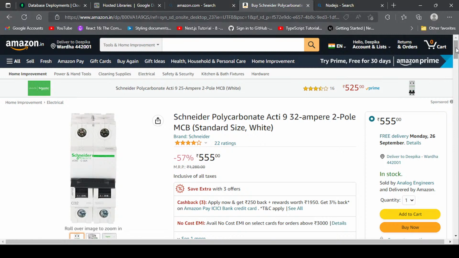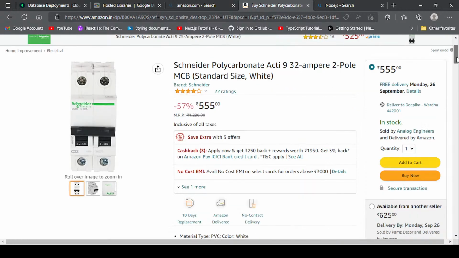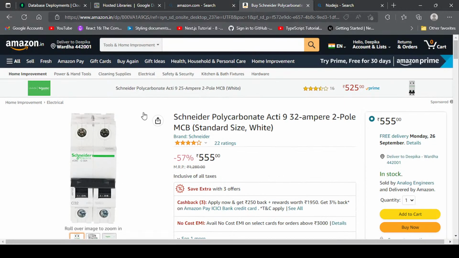In a simple manner, if we make a definition of Node.js: Node.js is single-threaded, non-blocking, asynchronous input-output, which does not wait for the response to the first request, but simply continues with the next request. That means it doesn't only wait for the first request to be served, it serves all the other next requests.